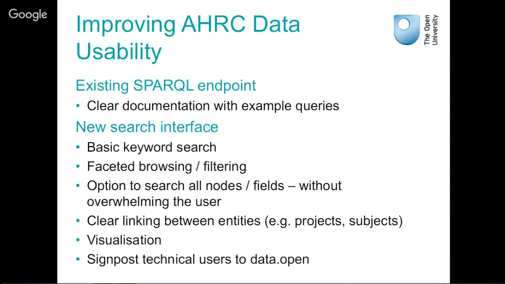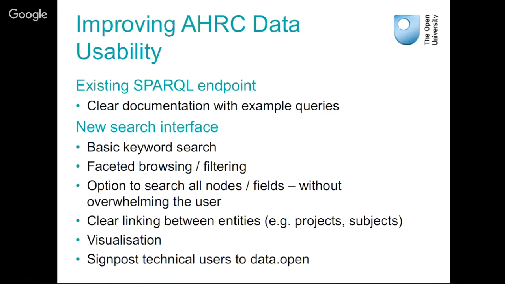So for example, if I had a project shown on a web page, to have the subject keywords that are associated with that project as links that would then link to other projects that have that keyword attached to it. I think that would be a much more intuitive way of exploring the data and to be able to find connections between projects that you wouldn't necessarily find in a list of results.